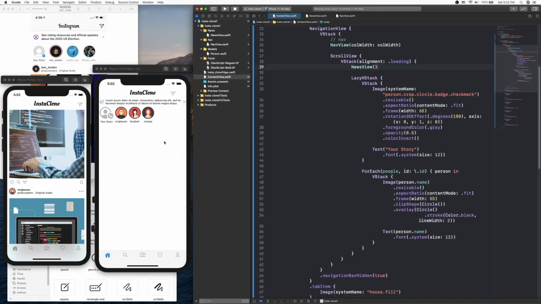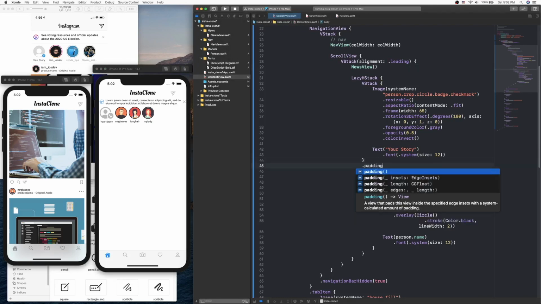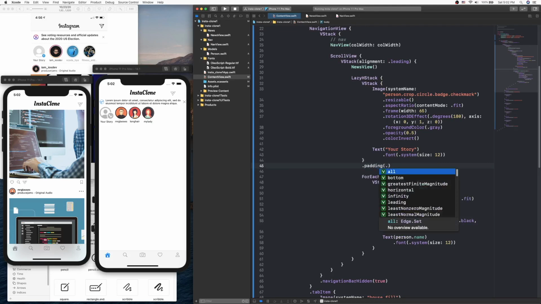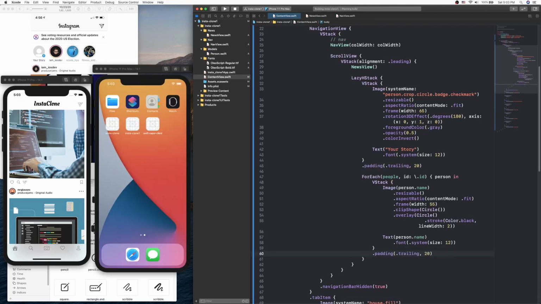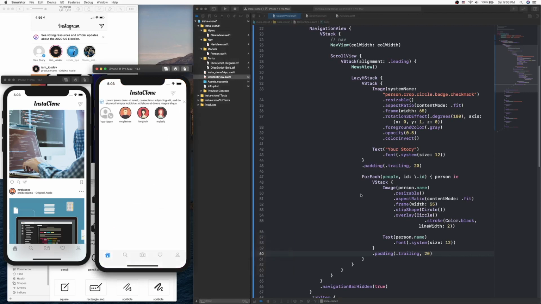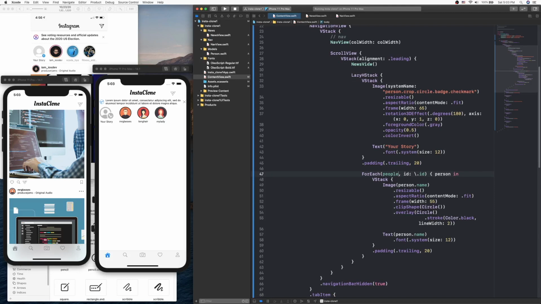So now we have it pretty much the way that we want, but I want to put some padding right now, even though I said I wasn't going to do that, but it just annoys me the way that it looks right now. So I'm going to do it. Hopefully 20 will be enough. Yeah, that's good enough. The margins around, like I said, we'll fix later, but this was just kind of annoying me right now. So just want to make sure I'm in the right place. Yeah. So we'll grab this guy.